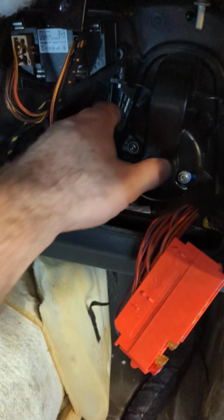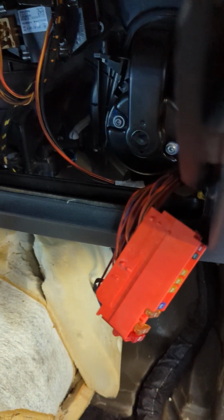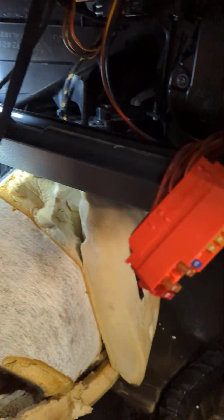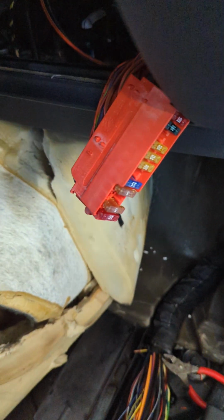The guy called in and mentioned that he did a blower motor himself, and after he did the blower motor, he noticed that his floor was getting wet and the AC was leaking on the floor. So the drain, which is behind here, can't see it right now, but the tube coming off of that for the drain was kinked. It wasn't on right, and it was leaking out onto the floor right there as it comes out of the AC box.